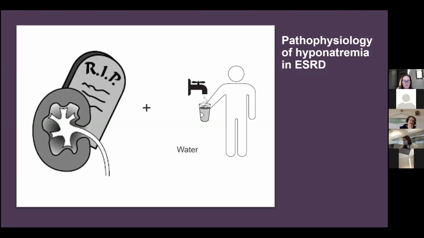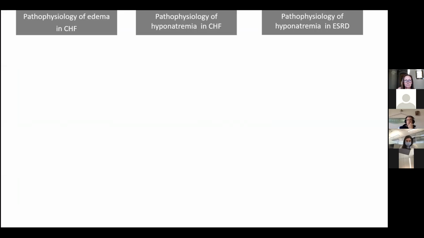So what about the pathophysiology of hyponatremia and ESRD? Well, that's actually quite a bit simpler. Basically, you have no kidneys, so there really is no activation of ADH that matters. There's no activation of anything else that's active. It's really from drinking water, and it's as simple as that. So this does not help us decide if this patient has worse heart failure or not.